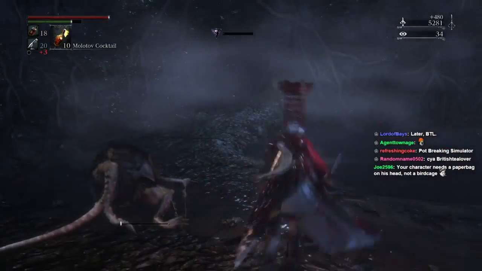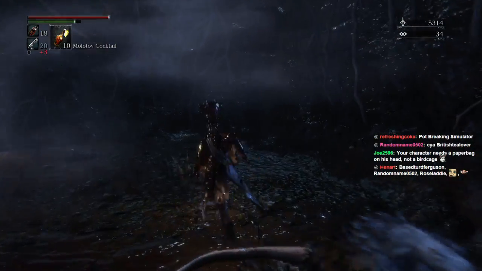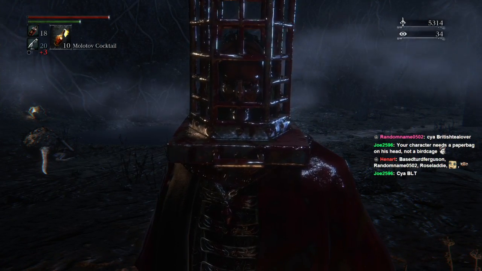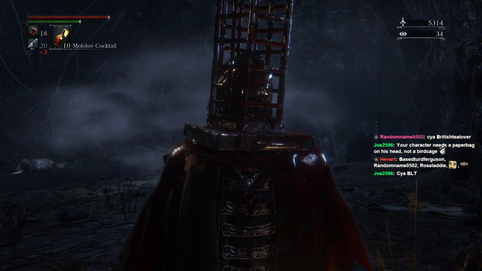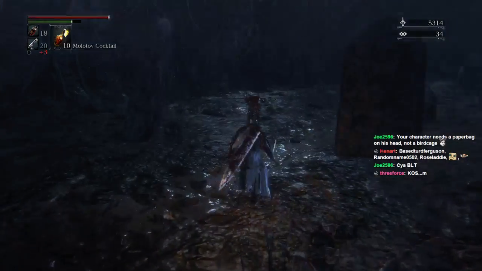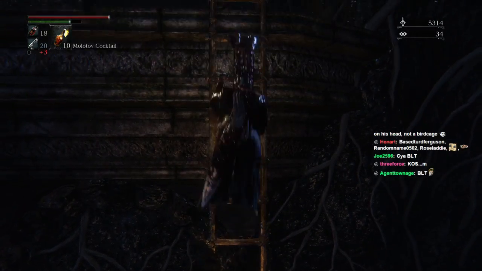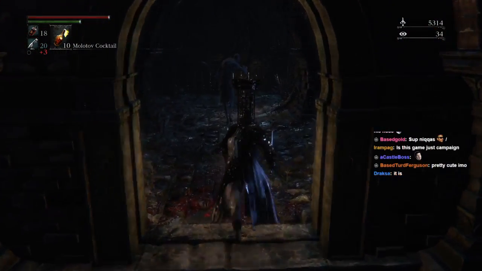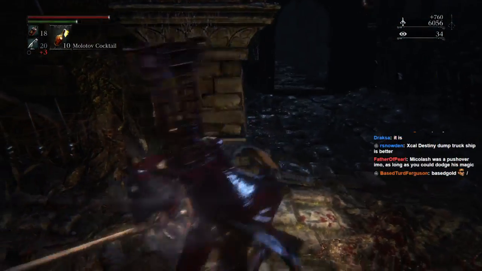Character needs a paper bag. No, come on. It's not that bad. See, it's not that bad. Hey, he's got a monocle and a pointy nose. How bad could he be? Okay, up. Yeah, we're going up. BLT. Bacon, lettuce, and tomato? Sure, sign me up. Is this game just campaign? It has PvP.